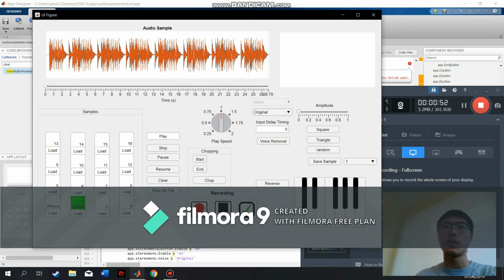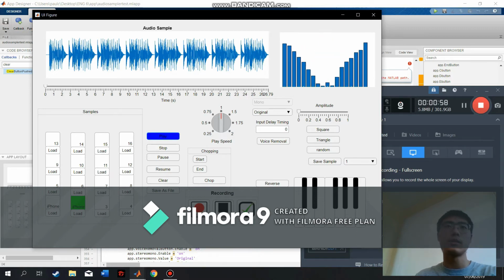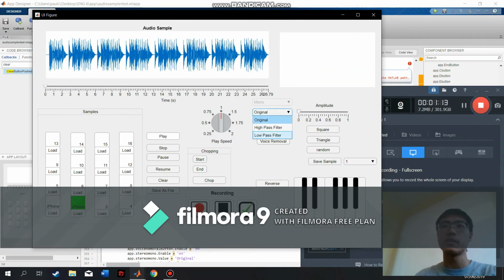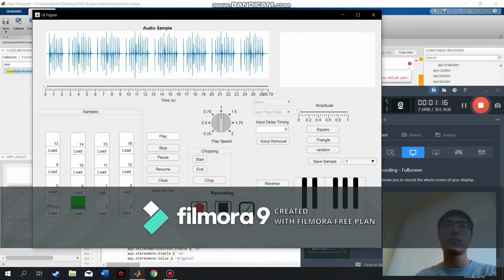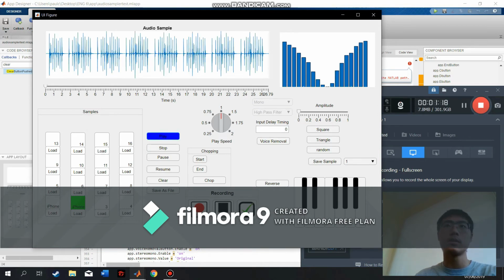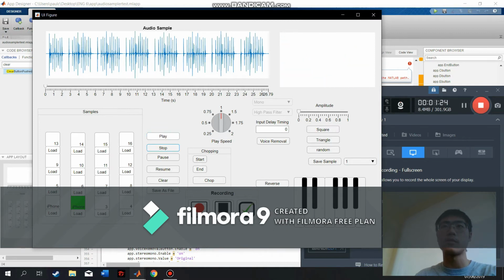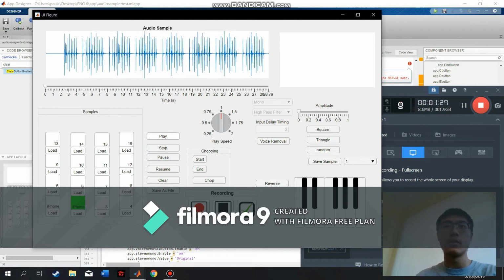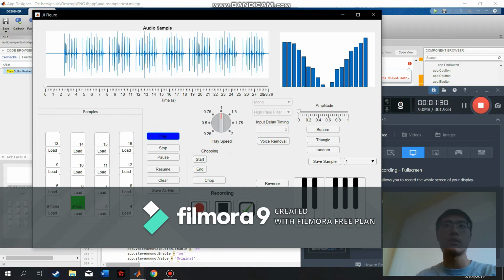Okay. So for example, if you click mono, it turns blue and only one wave. You see that? You get a monotone. The sound will be a little bit faint, but most of it is the same. Okay, so we click stop just now. But it takes some time because we're recording and the computer takes some time to respond. If we use the high pass filter, it turns into something like this. Yeah, so we have mono and high pass filter at the same time. If we put a delay on it, it will delay 2 seconds before it plays the song. You can hear that. Yeah, delay for 2 seconds.